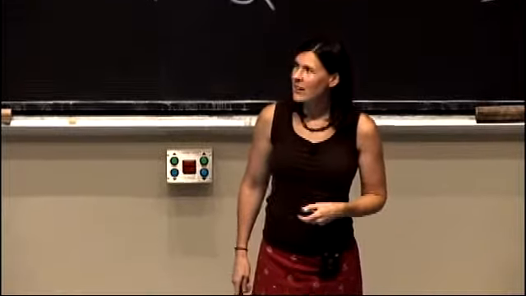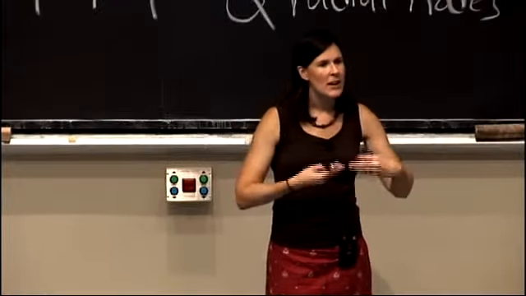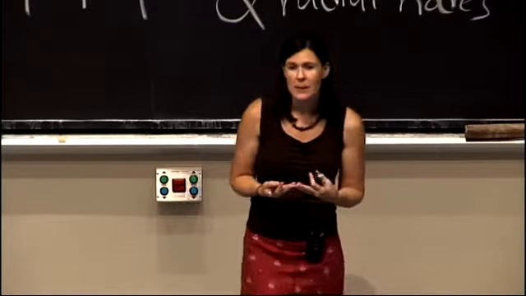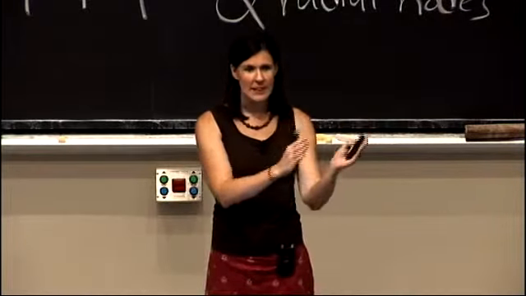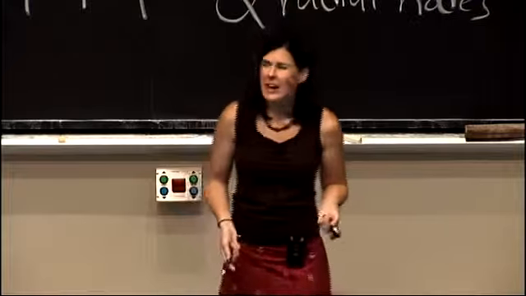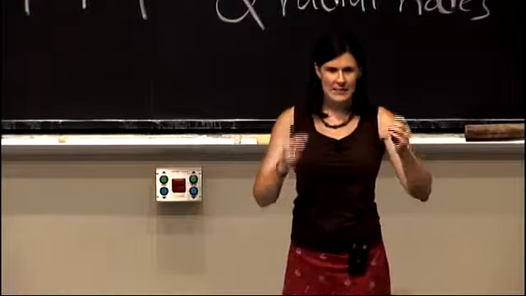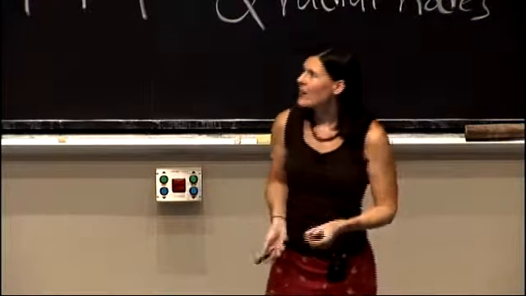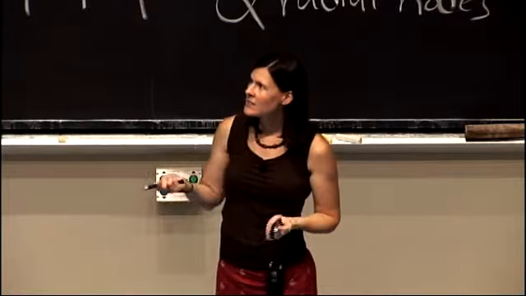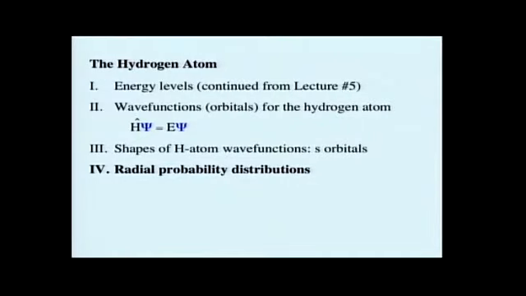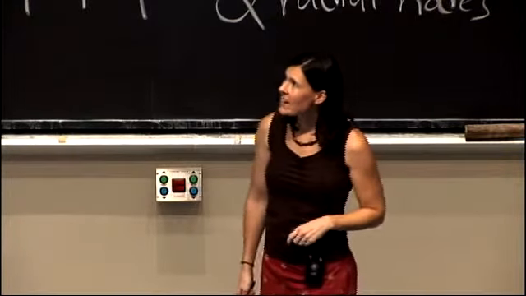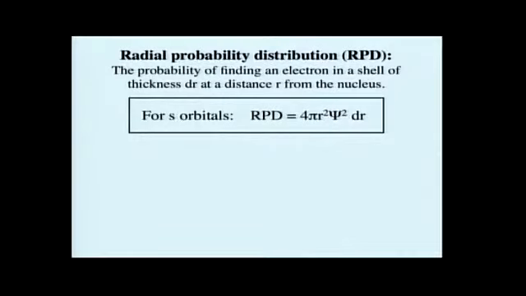But we can also think, when we're talking about the wave function squared, what we're really talking about is the probability density, right? The probability in some volume. But there's also a way to get rid of the volume part and actually talk about the probability of finding an electron at some certain area within the atom. And this is what we do using probability density or radial probability distribution graphs. And what that is, is the probability of finding an electron in some shell where we define the thickness as dr, some distance r from the nucleus.